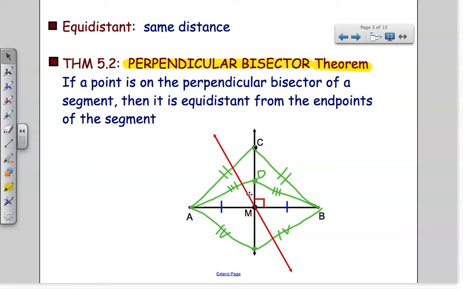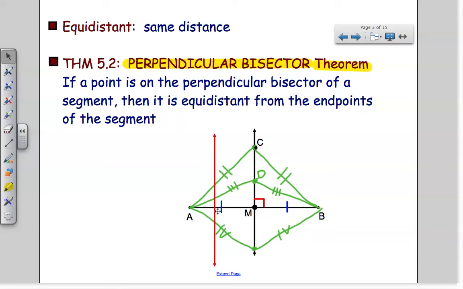If you consider any point that I would put, imagine putting points on this line, are they closer to A or B? Well, anything on this line is going to be closer to A because it's leaning that way. If I go below this line and I put any point on here, all of these are going to be closer to which endpoint, A or B? And you should be thinking, well, all of these are closer to B because it's leaning that way. So being a bisector is not enough.